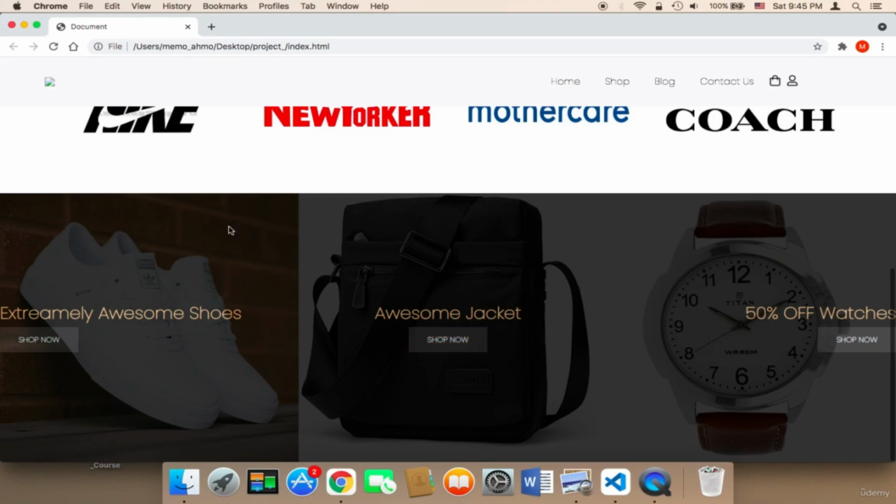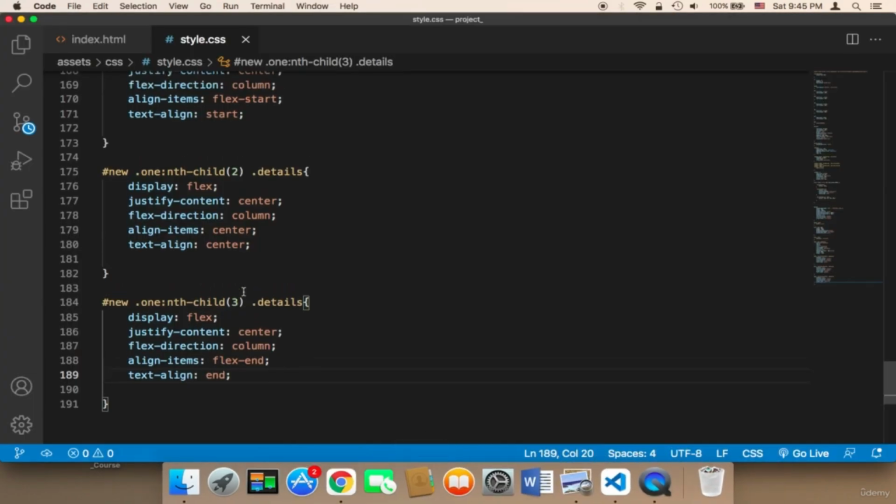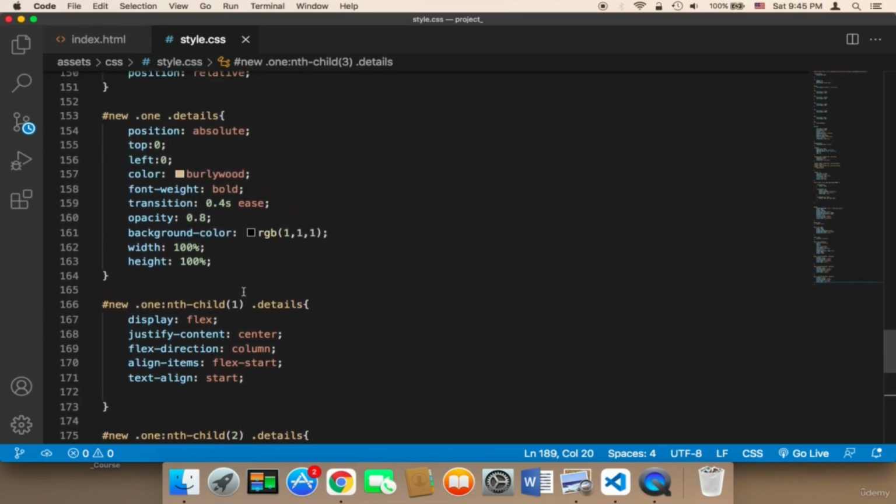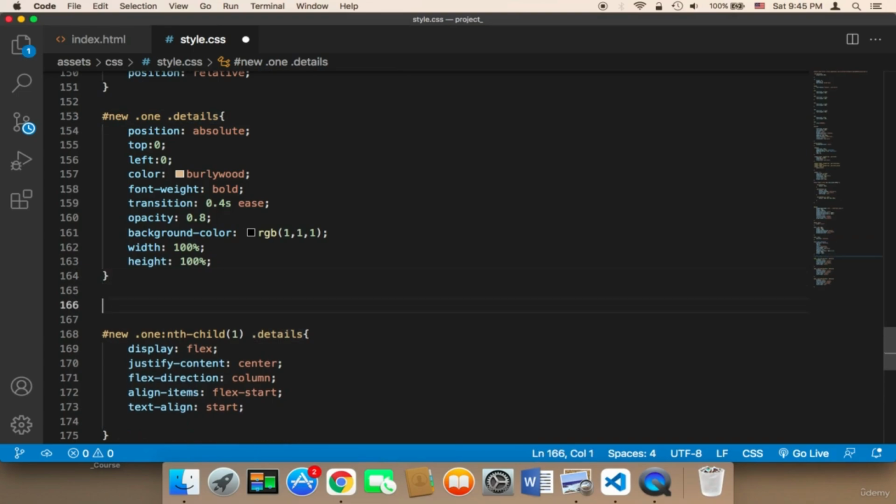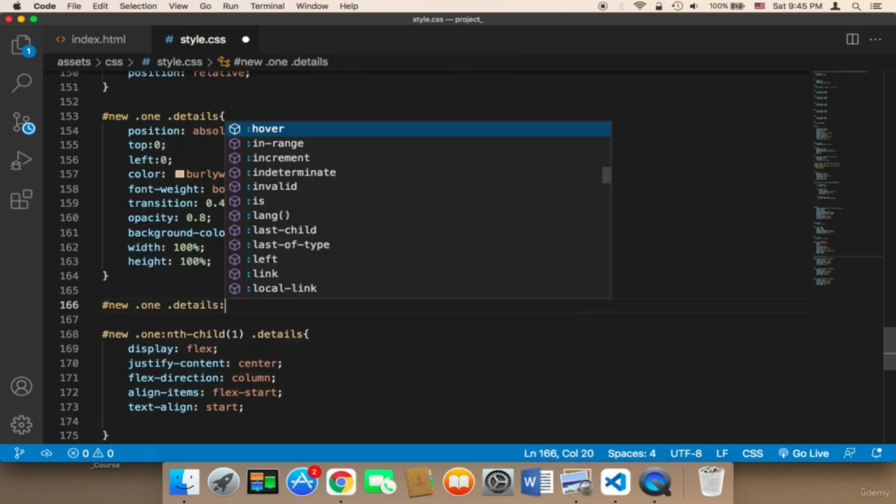Also, I'm going to add a hover effect to the card itself, to the object itself. So to do this, remember we have the details. We can say here .new, and then .details, and then I'm going to say hover.